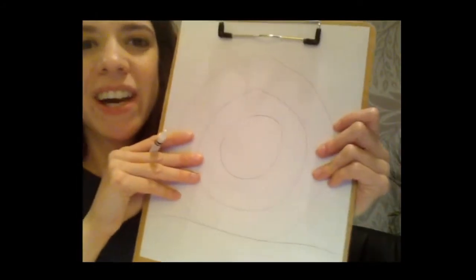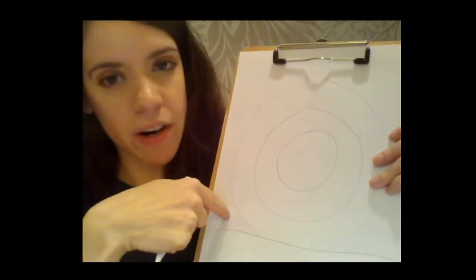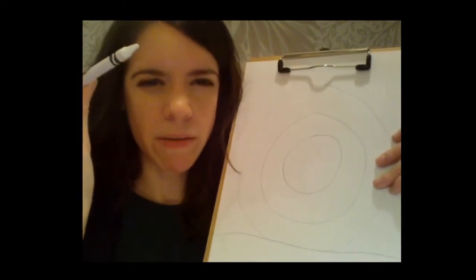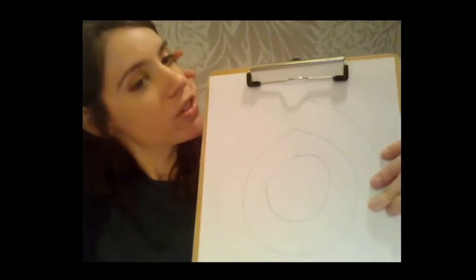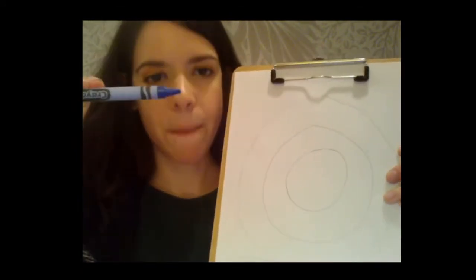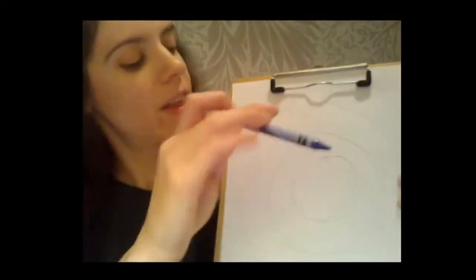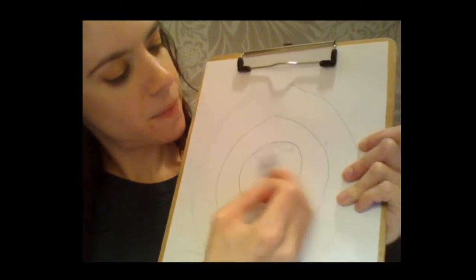Okay, so once you're done, we're going to start coloring these in. So they go from light to medium to dark to darkest. We're going to start with our white. If you're using pastel, color pencil, crayon, whatever you're using, I want you to start with white first. And you're going to color in white nice and hard right in the middle. Okay, and then once you're done, we are going to take our lightest color. So this is my kind of light blue. It's called Cornflower. That's what I'm using. And we're going to lightly go over what we just did.